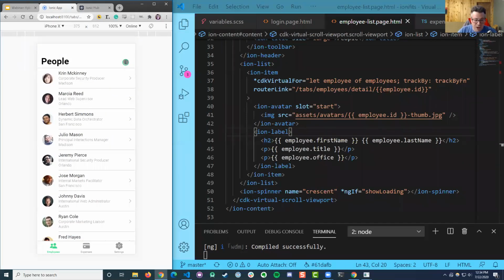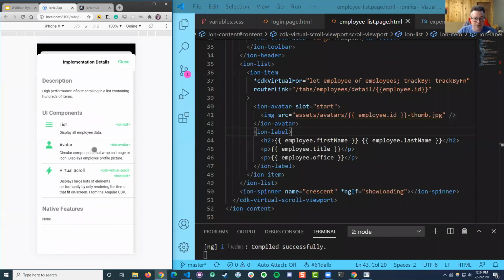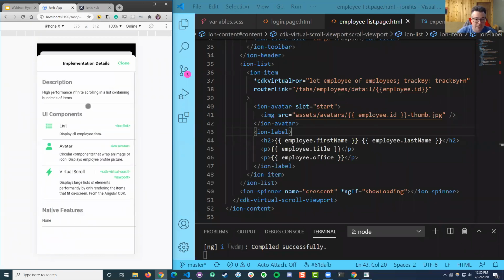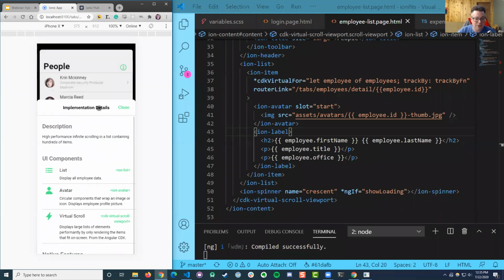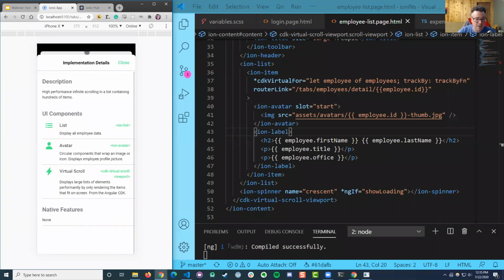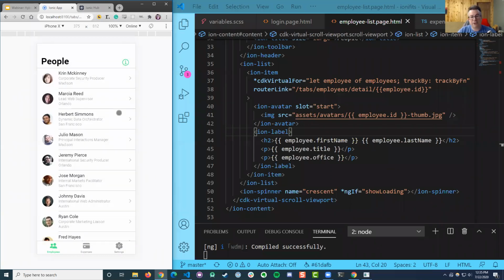Additionally, I have a little implementation modal. For anyone that wants to check out this app, the goal behind this is to talk about what features, components, and native features are being used. So I've added that, and when I click on this, it pops up. Again, I'm mimicking iOS here. This is how it would look and perform on a real device. You'll notice that smooth animation and this style where the modal doesn't quite take up the whole screen. That's an iOS 13 and above type of style, along with this header collapsing, right?